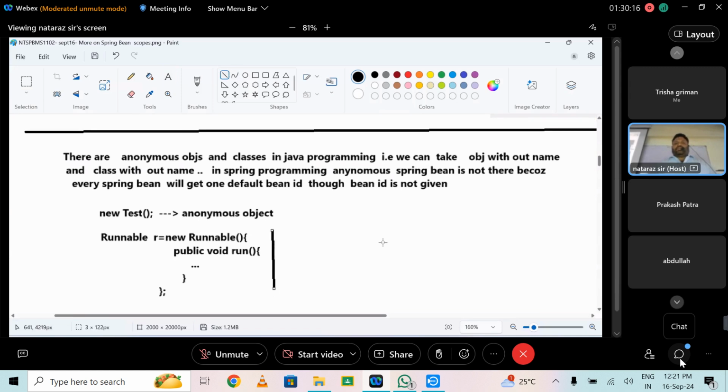Here, total three things happened, boss. Number one, anonymous class is created implementing runnable interface. Number two, inside that class, run method is defined. Number three, object is created for anonymous class and that object is referred by runnable interface reference variable. After all, interface reference variable can refer one of its implementation class object or not.